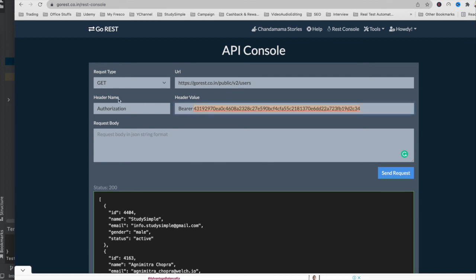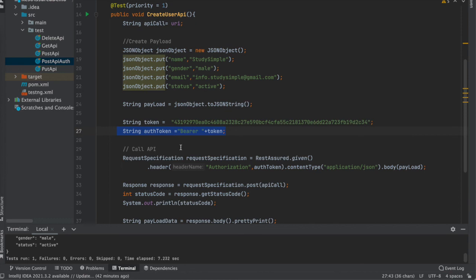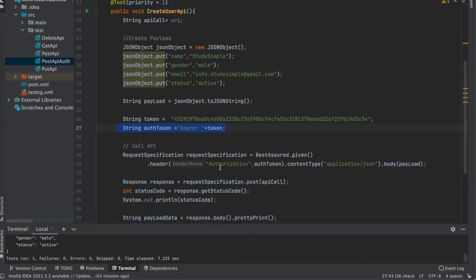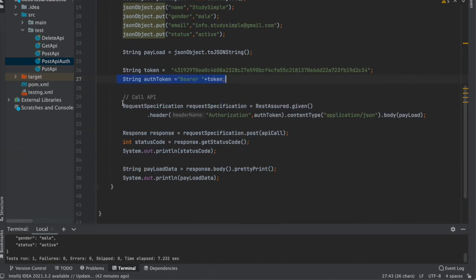The same thing we have done here. The header value is the auth token, which we created using Bearer plus token. So this is how we are doing automation using post API authorization using RestAssured.